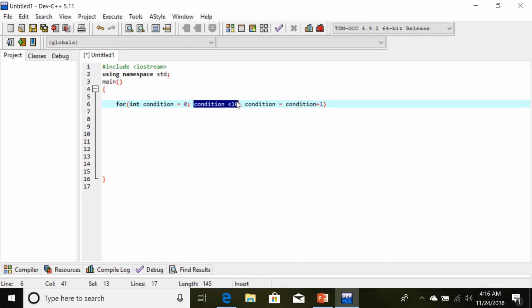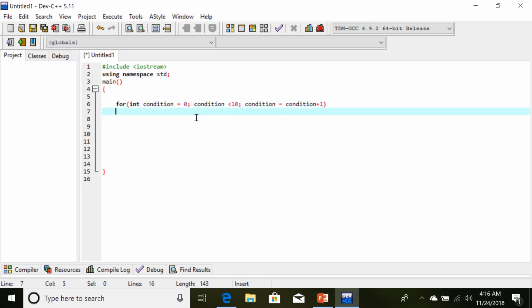the condition value is false. So what do we want if the condition is true? We want to output the condition, whatever the condition value is. We also want to output every single loop separately, so that's why I'm entering the endl here. Now I guess we are done here.